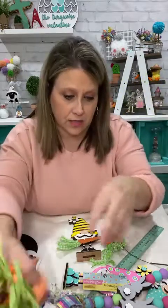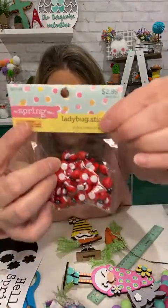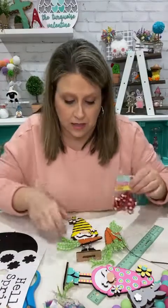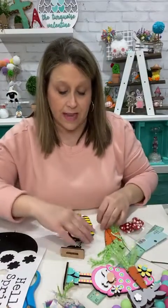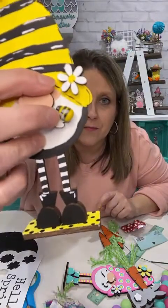They're in the spring section, the little ladybugs. They're in the spring section. And I think the bees were hanging right next to them. So you can get these little bees. They got smart this year and they got the ladybugs and the bees because last year they didn't have them. There's the bees.